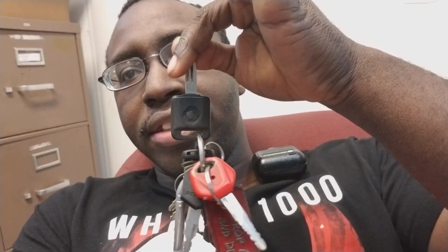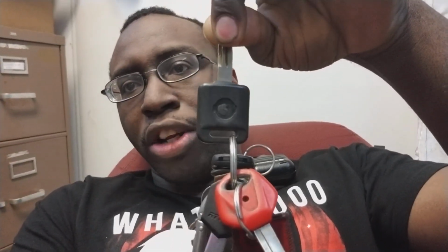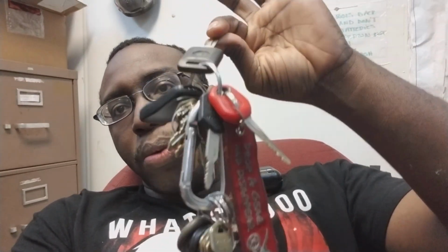For instance, how about this? This is my Nissan Altima key. This key here has a chip in it. It's just a regular skim key. It's not a key fob. It's not a fob. It's not a press and go transmitter. All it is is a skim key. This operates whether or not it has a battery in it.